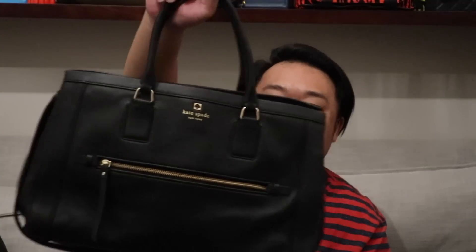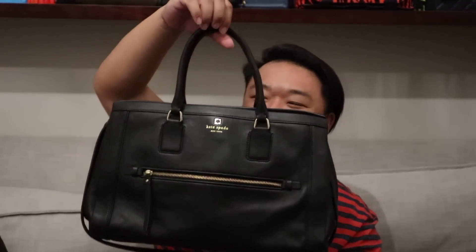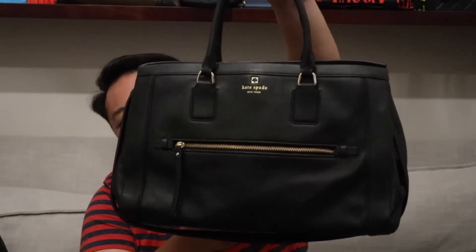Speaking of satchels, I love this Kate Spade — it's a larger Kate Spade kind of tote-shoulder-bag-satchel. You can carry it crossbody but it will sit rather high, so it's definitely easier on your shoulder. It's made of beautiful smooth black leather with a zipper pocket on the front. The interior is very spacious with a middle zipper pocket, back zipper, and two open pockets. It also comes with the dust bag and it's in like-new condition. It kind of looks like the Chloé Alice satchel — very similar in style. This is perfect for work, school, or even travel because it holds a ton, and you have the option of the shoulder strap too.